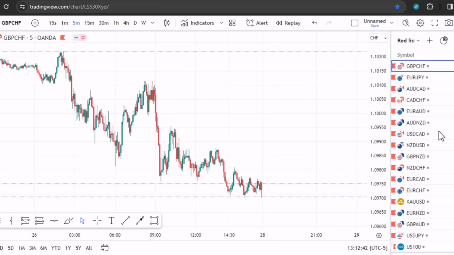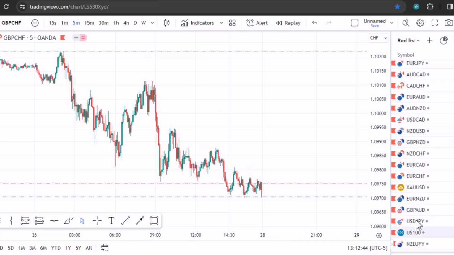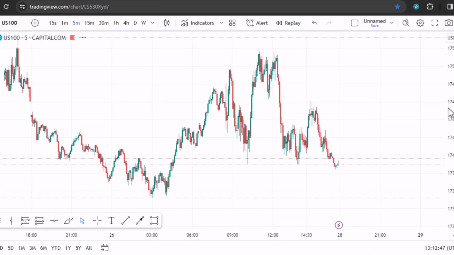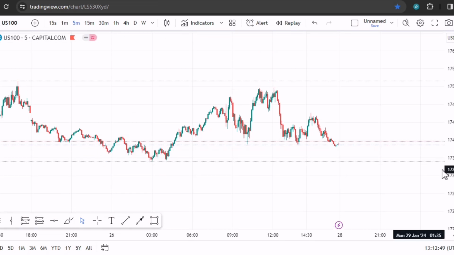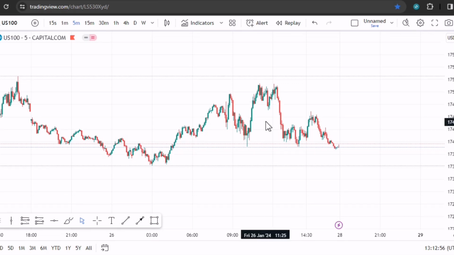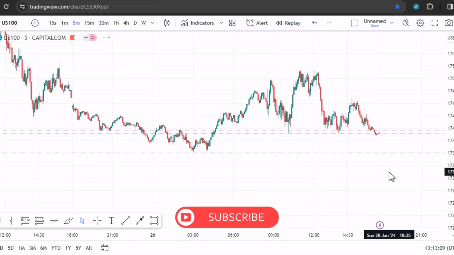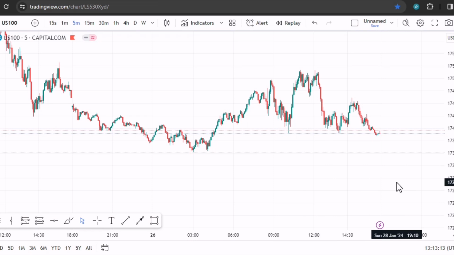US100. Let's just quickly go there. Okay, this is the Nasdaq. I want to show you something very interesting. Even though I feel exhausted, I'm from church, it's a Sunday, just feeling tired. But before I rest, let me quickly show you this interesting strategy. I'm not sure if I should call it a strategy, but it's just an idea. We're going to look at it together, but to me it proves to be 90% accurate. Okay, that's just my assumption.